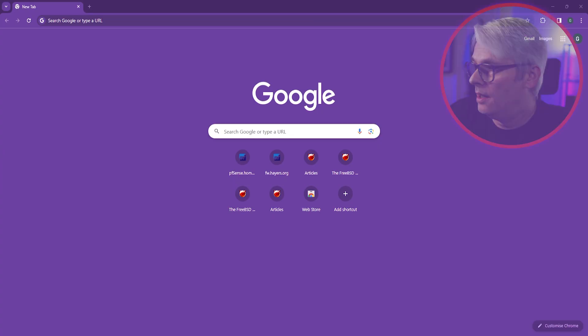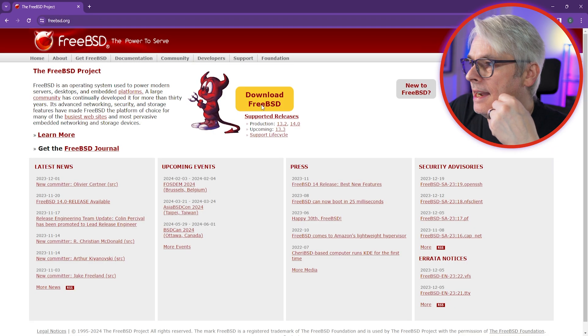Look up how to burn a USB disk from an ISO image and you should be fine just following the instructions. I'm going to use Rufus because that's just how I've done it. I think you can get Rufus on macOS and Linux, but if not you can always use dd on any of those operating systems — just make sure you choose the right disk.